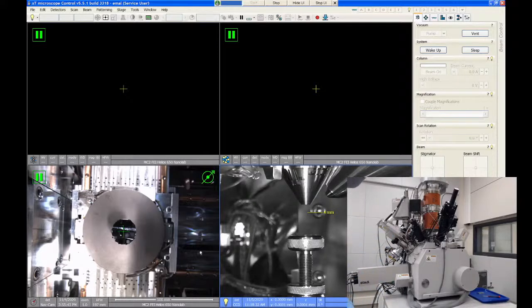The three deposition chemistries that the Helios 650 has are silicon oxide on the front, and then platinum and carbon. So three different materials can be deposited using those gas injectors. The gas injector for silicon oxide also has the added advantage that we can reconfigure it to deposit water vapor, which is useful if you're doing cryogenic experiments, or the water vapor can be used as an etching assist, depending on what you're trying to do.